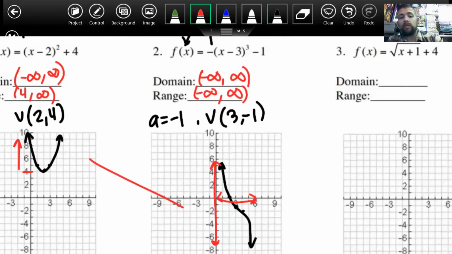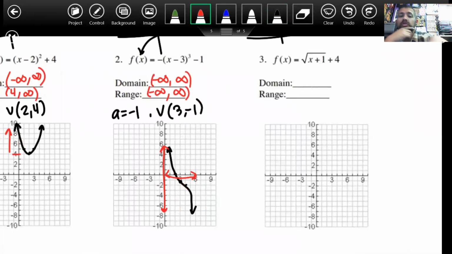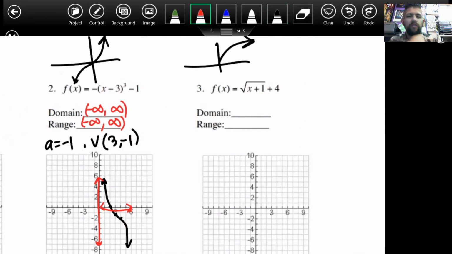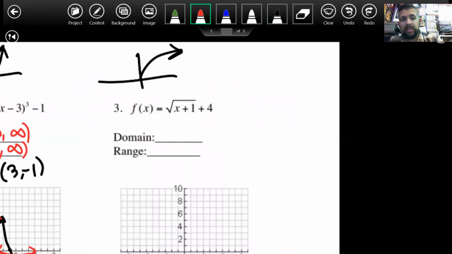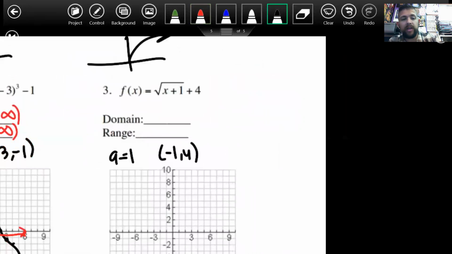The last one is what we're looking at being restricted. We talk about being restricted whenever we have a square root, or 1 over a rational function where we have an x value underneath it. For this one, we still need the a. The a value in this case is 1. And when plugging in, we're also going to get negative 1, 4. So this is a different way of looking at it.